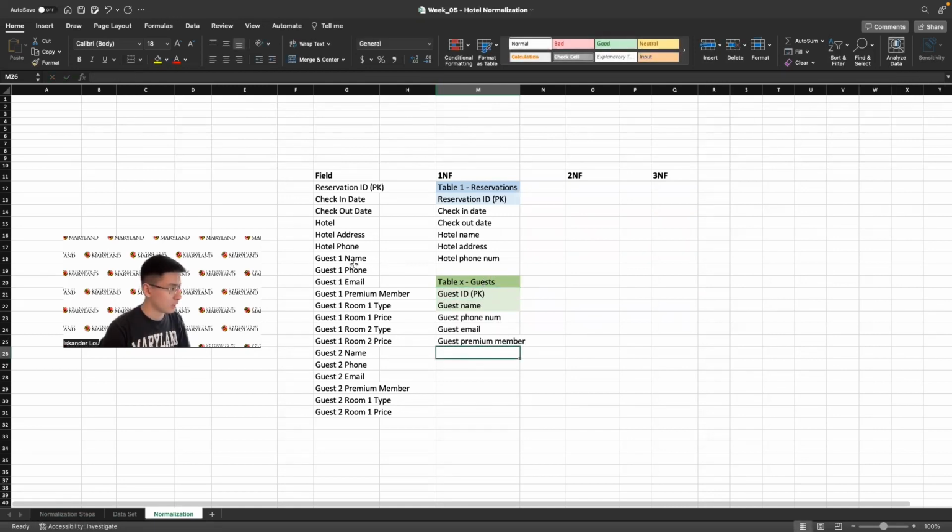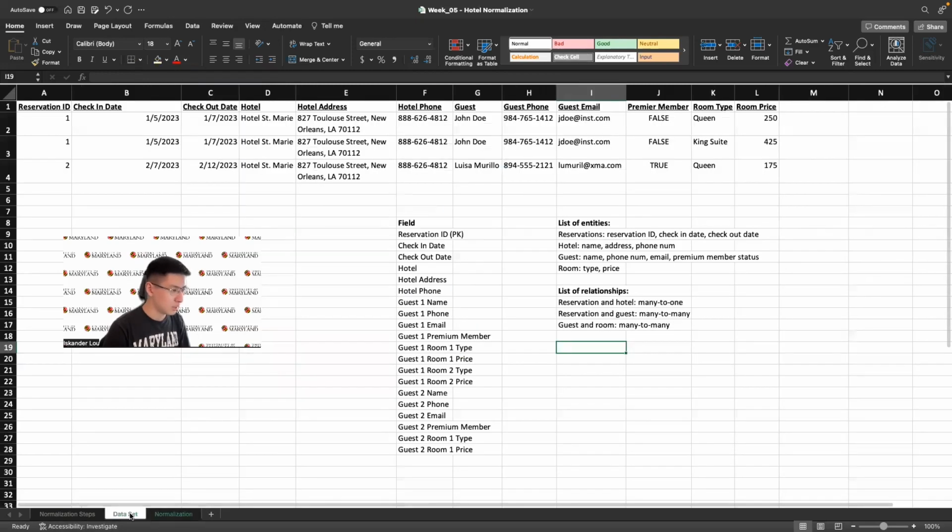Notice that I didn't put guest 1 and guest 2 inside this table because the purpose of the first normal form is to address repeating groups of values. So guests is one example of that. And I'm gonna uncolor this and name that table 2.